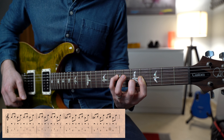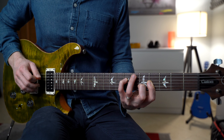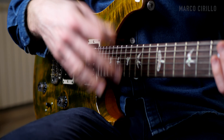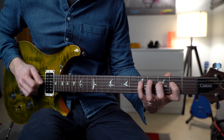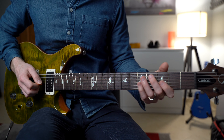One thing I want you to notice is that I like to move my elbow up and down quite a lot as I'm playing the alternate picking technique across the strings. I'm going down, up, down, up — and I bring the elbow up and down depending on how many strings I'm picking. This is different from playing scales, where you lock the elbow on the body and just go up and down with your wrist. Here we're moving way more with the elbow.